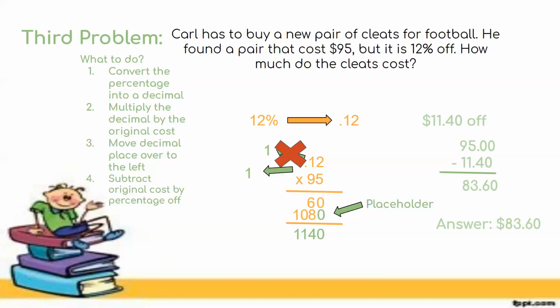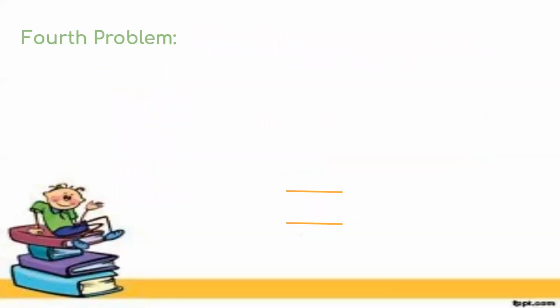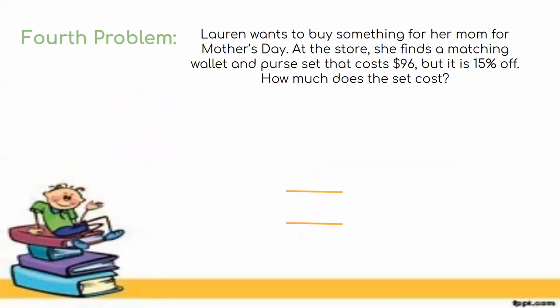The problems aren't too difficult. I didn't try to make them confusing or anything. And on to the fourth problem. So this one is that Lauren wants to buy something for her mom for Mother's Day. At the store, she finds a matching wallet and purse set that costs $96, but it is 15% off. How much does this set cost?